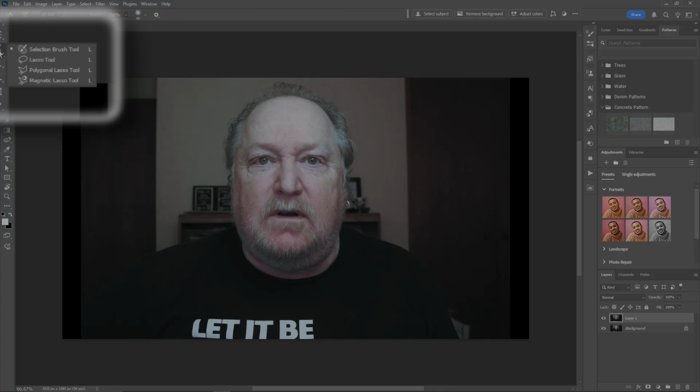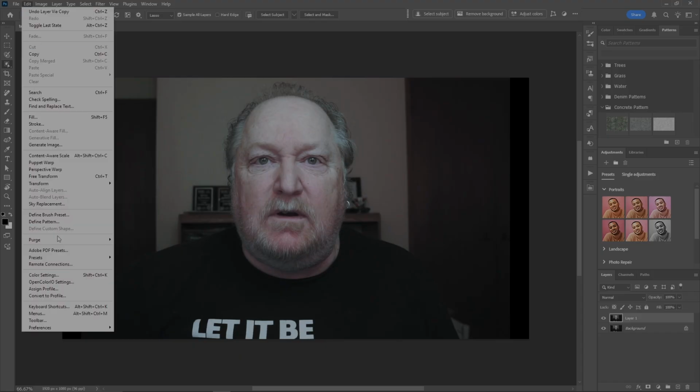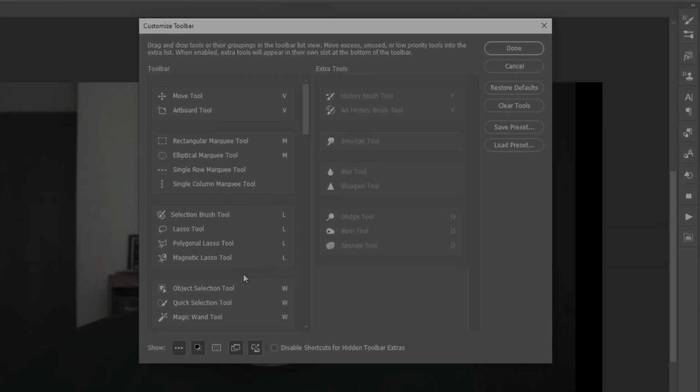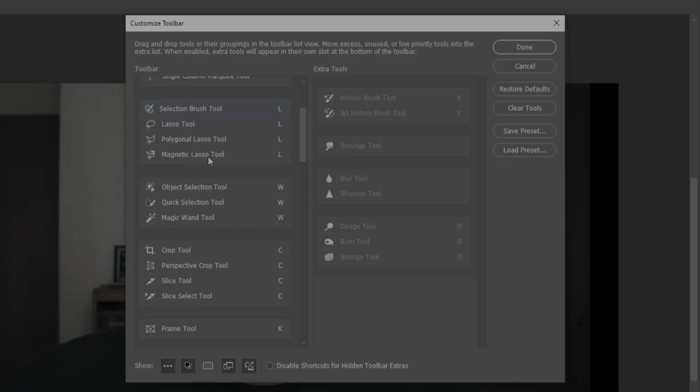Now, just above it, the selection brush tool should be the very top in L, so you won't be using your lasso tool anymore. If those things aren't like that, go to Edit and Toolbar. Now, you'll see everything in here. Make sure it's set up properly for what we're about to do.